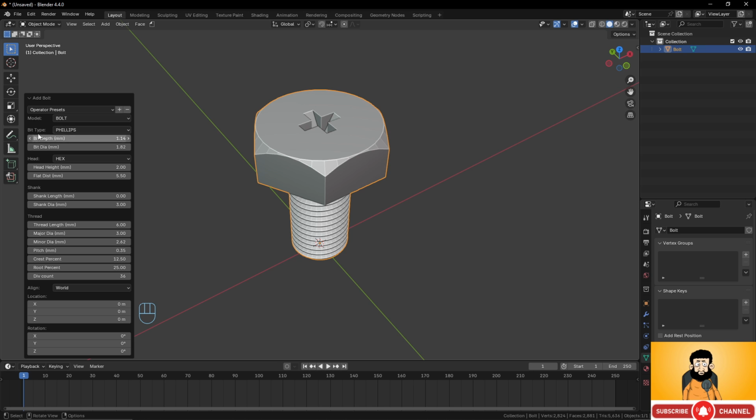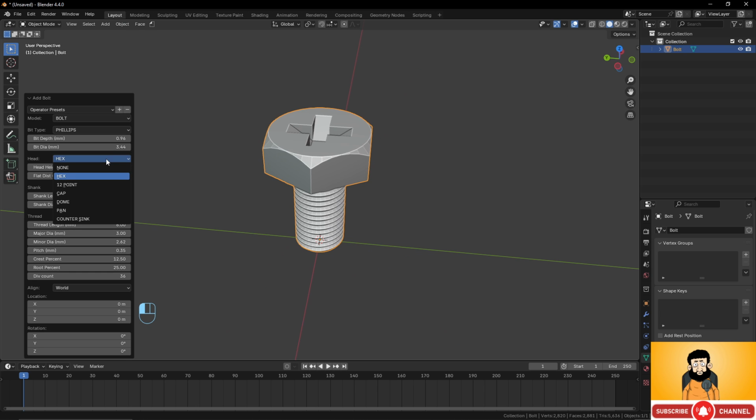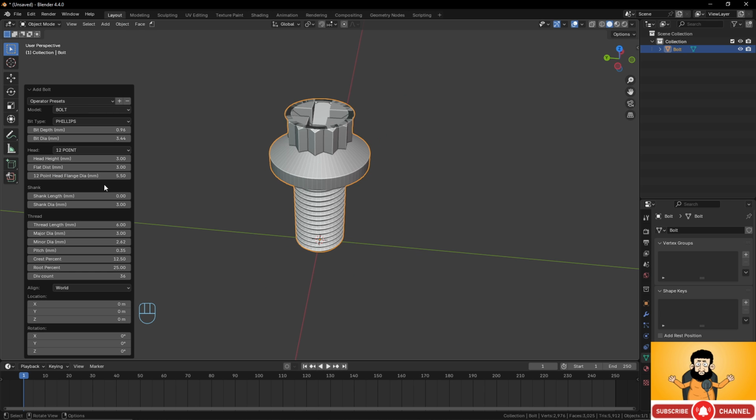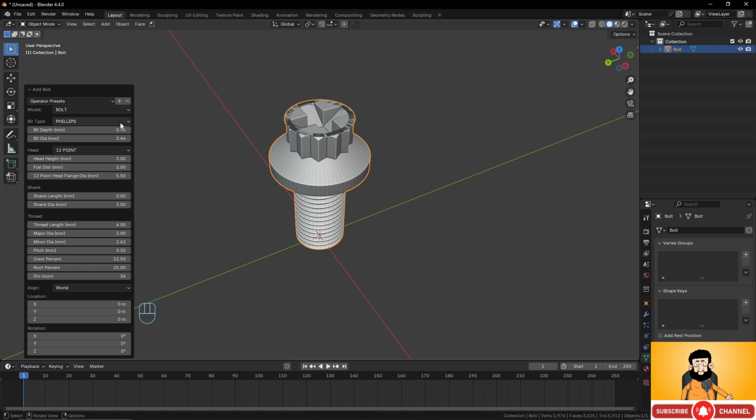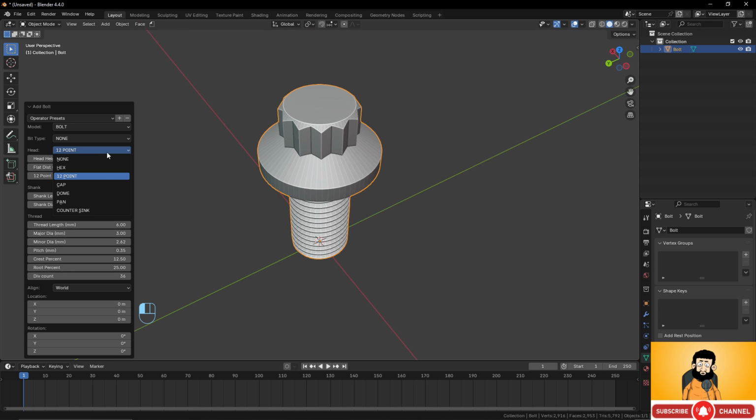And all of this is something that you can change if you want to increase the depth or the diameter of the Phillips here. You can make it just like this, okay? You can play with the head, like for example here it's a hexagonal one, but you can have a 12 point. In that case, I will remove the Phillips or make it less big. Yeah, like this we can really see what's happening. Okay, I will just remove that to show this.